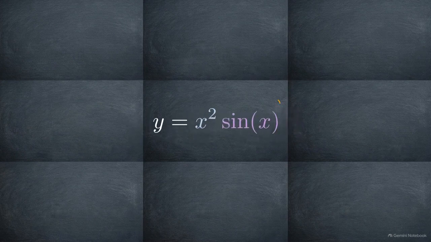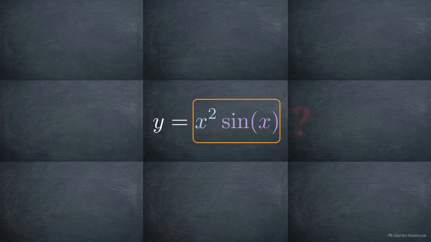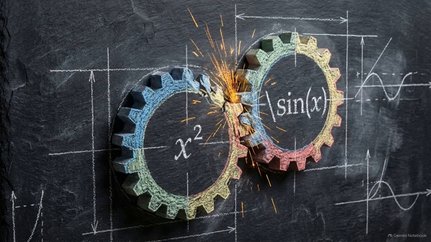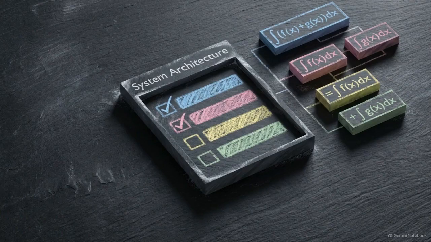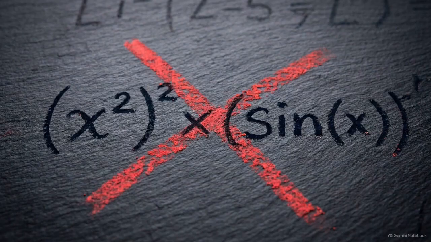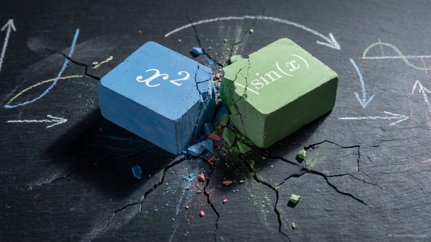But the logic shifts when those distinct terms are smashed together into a single complex unit. Basic arithmetic intuition often fails when systems combine. Analyzing this type of complex change requires a structured mental model to keep the components organized. Many students attempt to differentiate x squared and sine of x separately, and then multiply the results. This approach produces an incorrect answer because it ignores how the two functions interact.